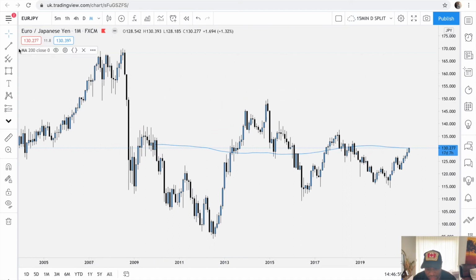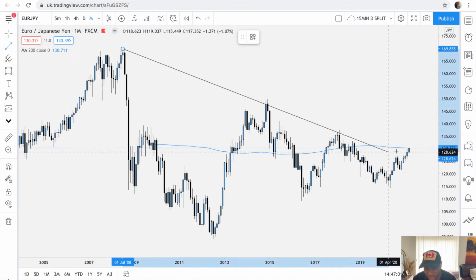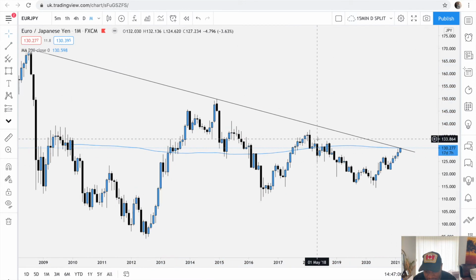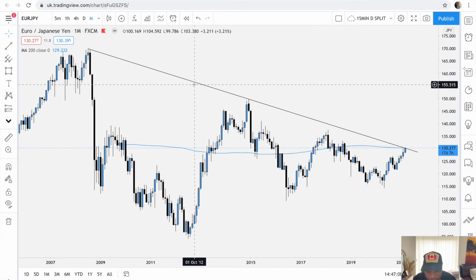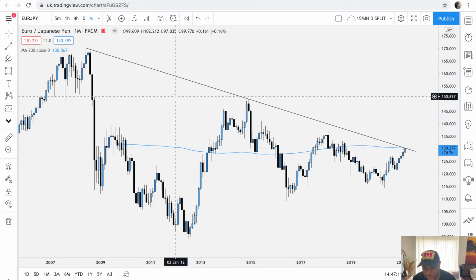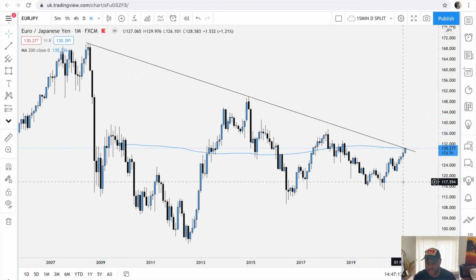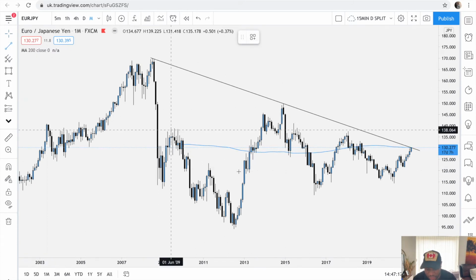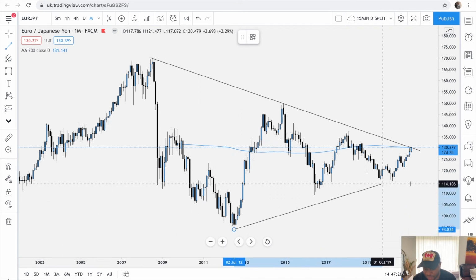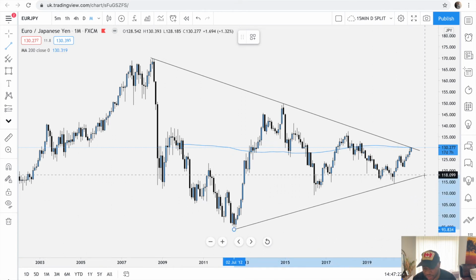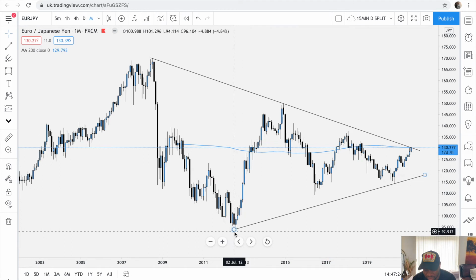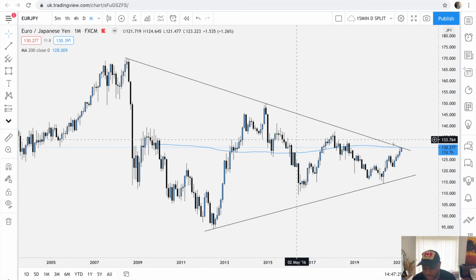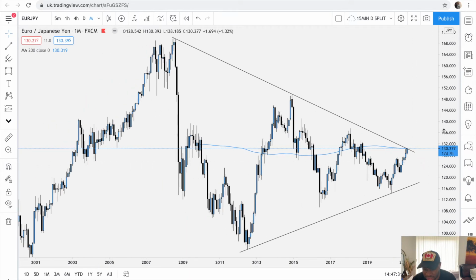So as we can see, we've got this wedge that we're currently sitting in right now. Price looks like it's about to break through this monthly wedge. And if we do get a breakthrough on the monthly time frame of this wedge, guys, I would be extremely bullish on this chart. I'm already bullish on this market. Like I said, I'm long already. But if we can get a close above the monthly counter trend line, then yeah, big buys, guys.